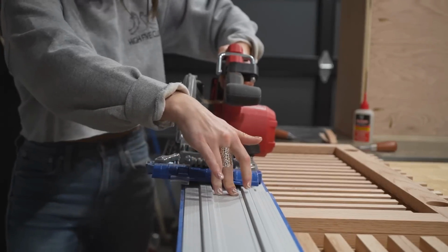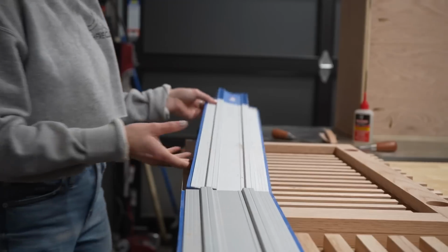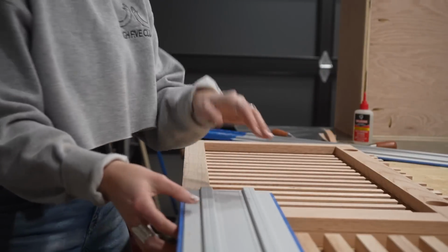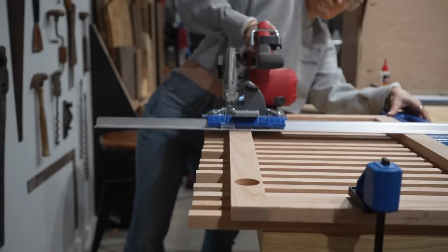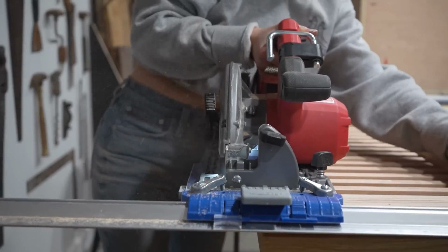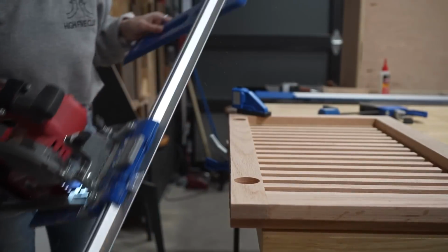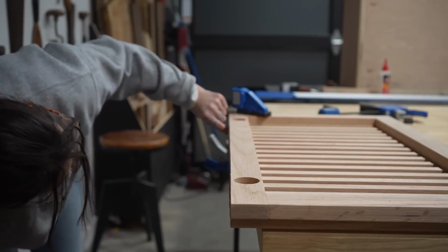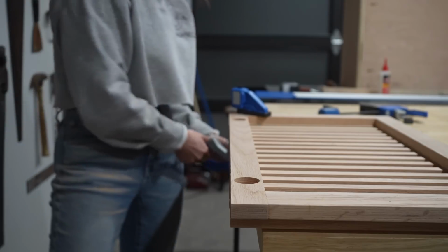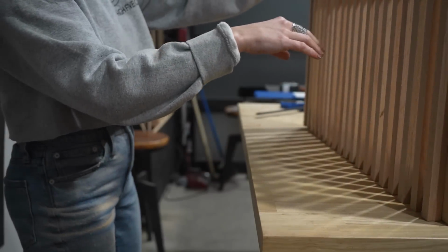Anyway, once these were all installed, I used my circular saw and that straight edge. Again, use whatever trick works for you and your shop to just trim all of these slats down to their final size and make sure that everything was nice and flush and straight. Like I said, some of these accessories that are definitely optional but super helpful make jobs like this with 3 tools just an absolute breeze and actually kind of fun, to be quite honest.